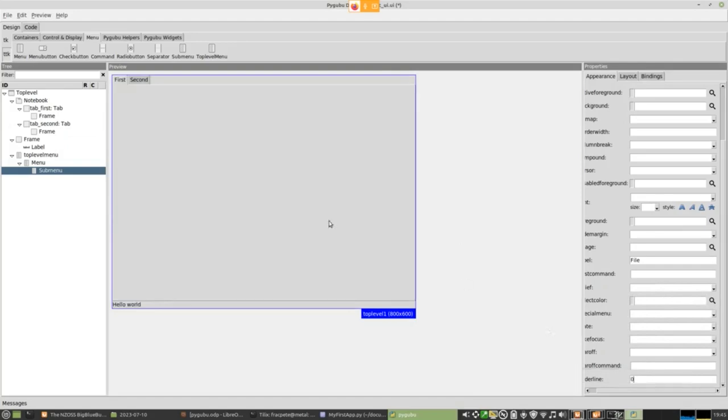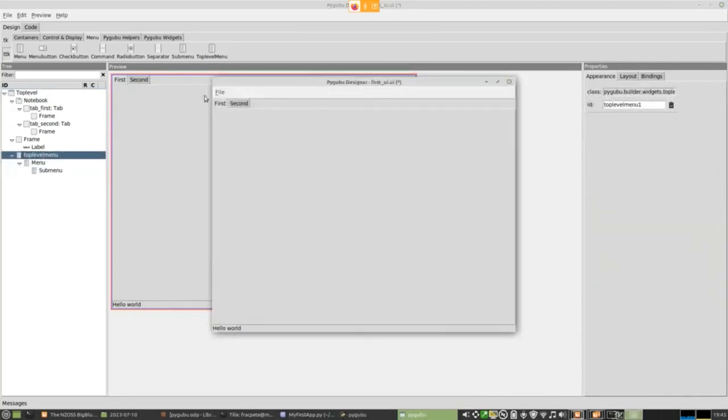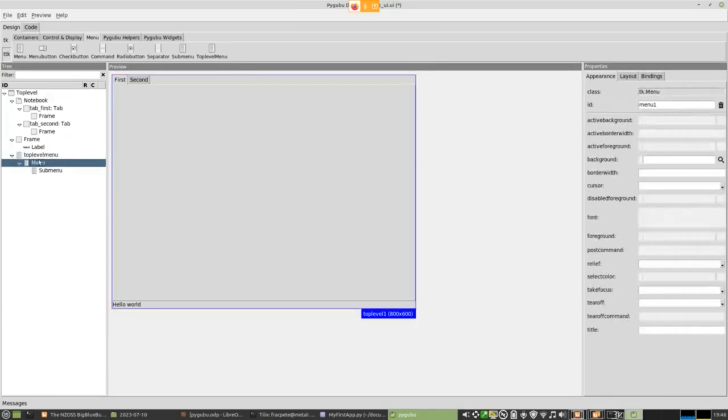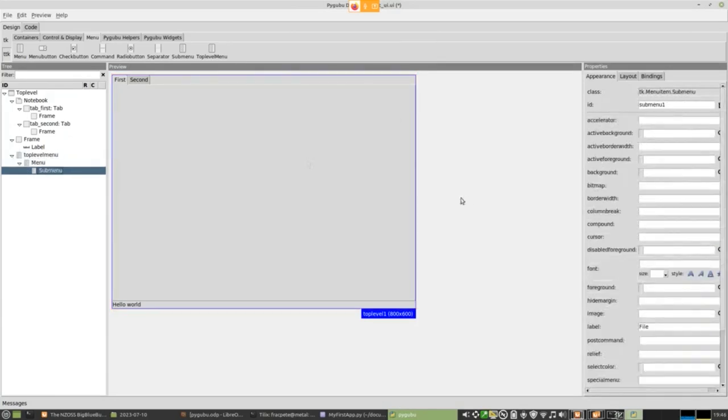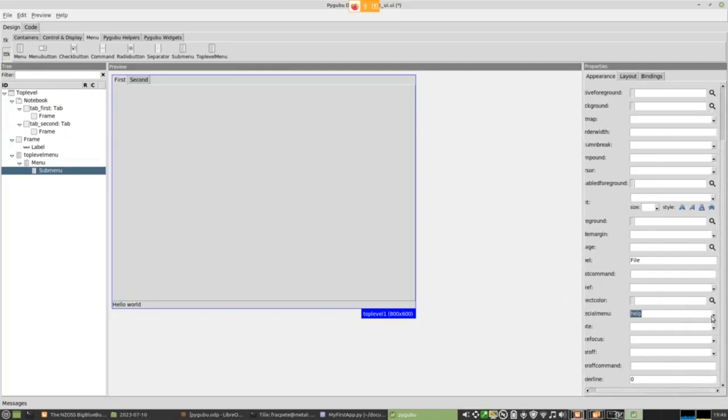So this was one thing which you don't see in here. If I go on the preview, you don't necessarily see the menu in the preview, so you actually have to run things from there. But that's okay, that's not too bad. So if I go in the sub menu here, that's the file one. There's another little thing that can sometimes be a little bit frustrating. How the hell did I get that? Oh yeah, by the way, there's no undo, so save and make sure that you get an undo point from there.